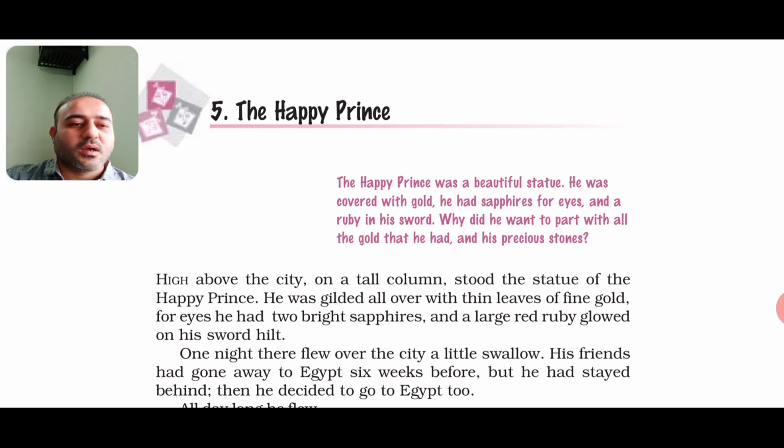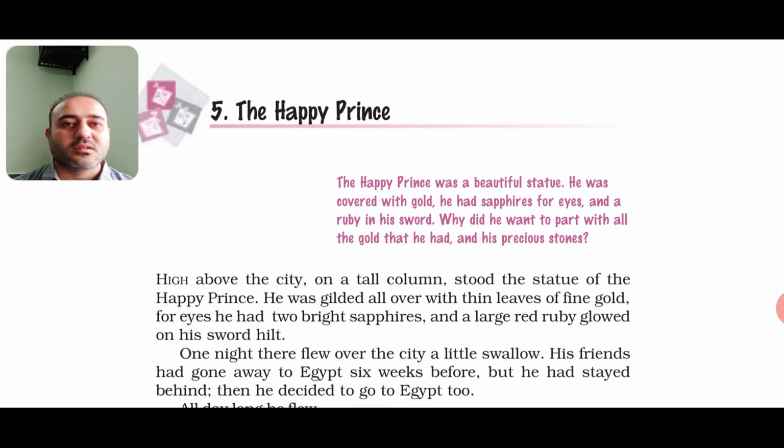So it informed the statue of the Happy Prince that it had to leave, and the statue, who loved the bird so much, asked it to kiss him, right. The Happy Prince told the bird to kiss him. And the bird kissed the Happy Prince, and it died on the spot and fell at the statue's feet, right. Then a strange sound came out of the statue, as if it was the sound of the breaking of the heart of the statue, right.